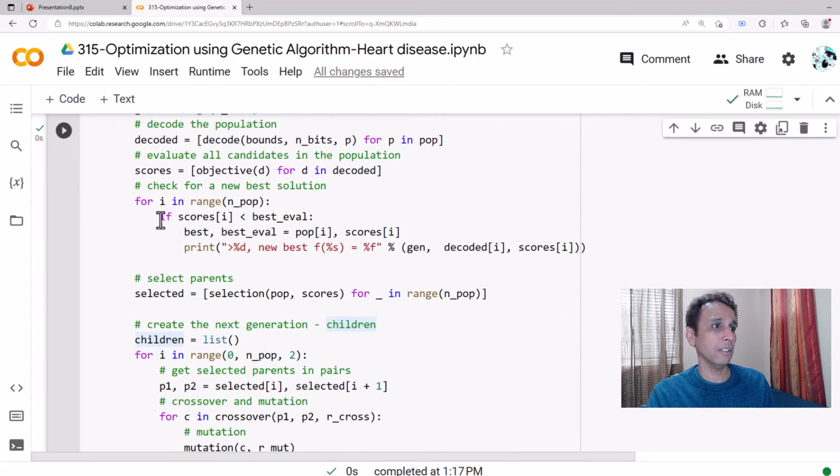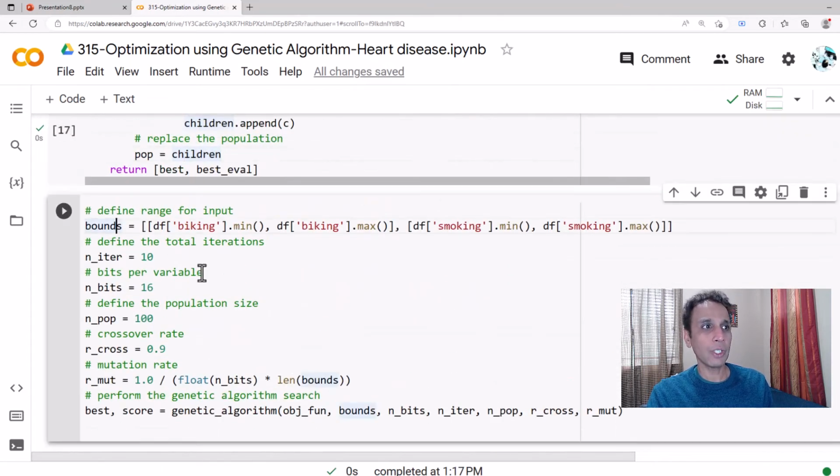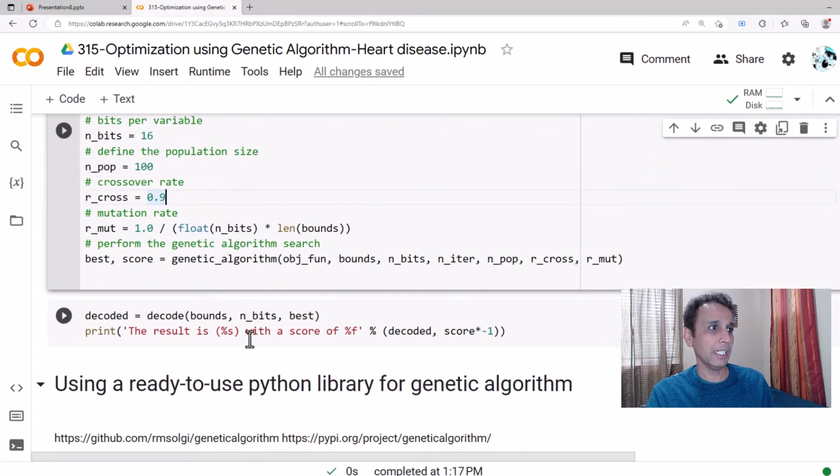Okay, so that is done, and now let's go ahead and run all those functions. Basically run this one, run the genetic algorithm with these inputs, where the bounds are, for biking, the minimum of the biking and the maximum, for smoking, same thing, minimum and maximum. You can define your own numbers if you want. And number of iterations, generations 10, 16-bit, 100 people, crossover is 90%, and mutation rate is 1 over these values.